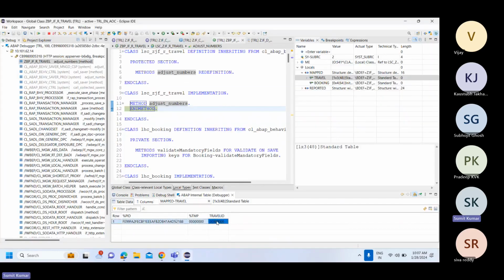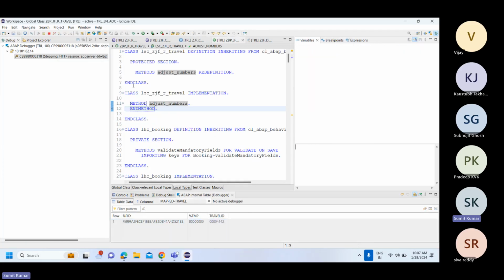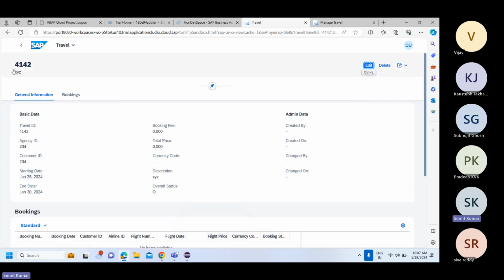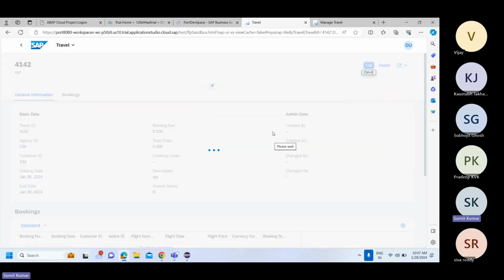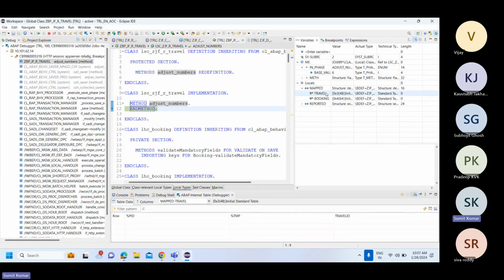So let me just try to update this with 4142. I am trying to pass the record into debugging. I'm just updating this record in debugging. I'll just execute this. Okay, and I'll go over here and you see this 4142 just got assigned over here, right? I'll try to edit this time again. So we found that in the creation mode, somehow I'm getting the control, and here in the map, the moment I'm in edit, I don't have anything.